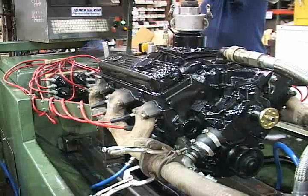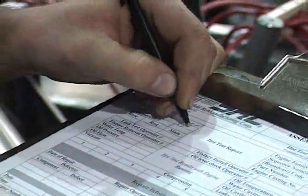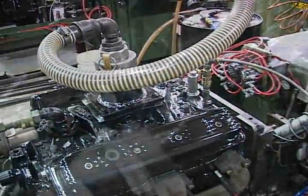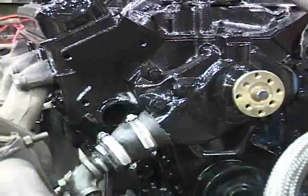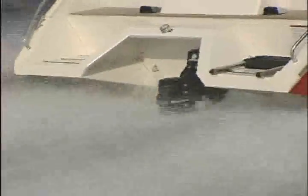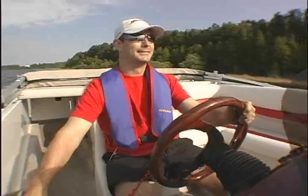Every engine is fired up and run for at least 15 minutes on a test bed that duplicates the conditions of an engine in actual service to evaluate its integrity and its performance characteristics. This extra step from Mercury Remanufacturing guarantees you an engine that will stand up to the special rigors of marine applications. No other marine engine manufacturer goes to such great lengths to assure the installer and the consumer that every engine will fit properly and perform to their expectations.